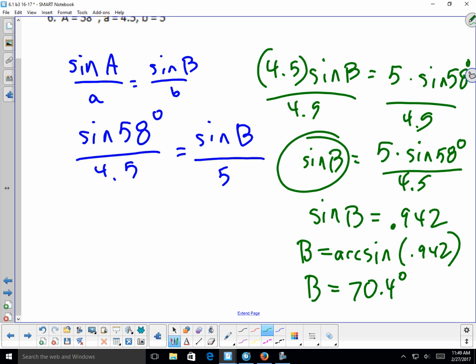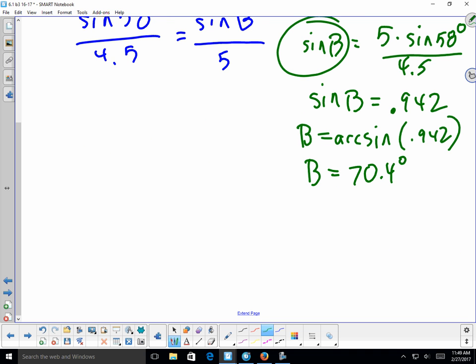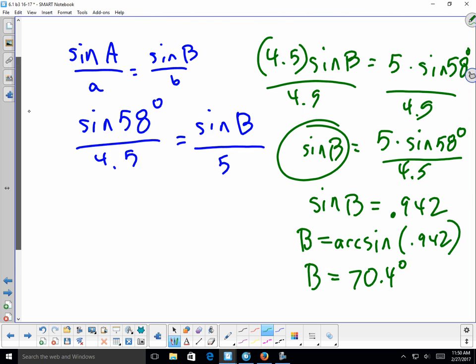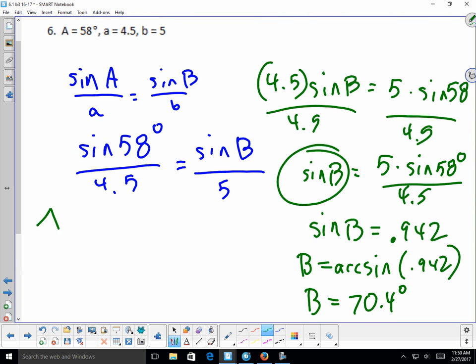Okay, so with that in mind, that's great. That means we have a triangle possible. So we know it's not no triangle possible. It's either one triangle possible or two. So at this point, let's write down what we have for this. I'm going to call this triangle 1.